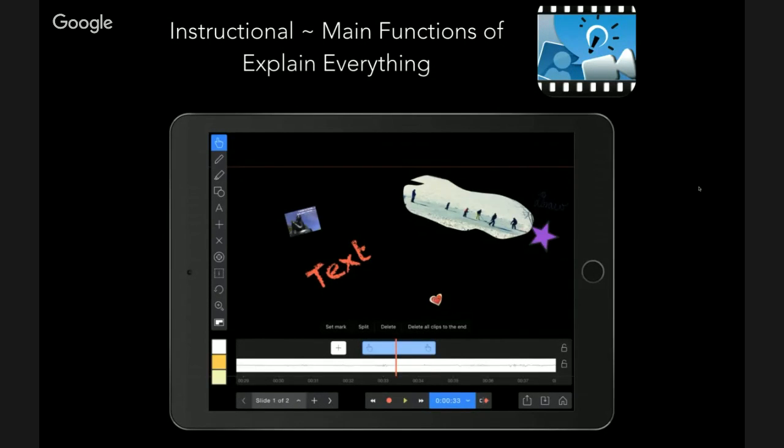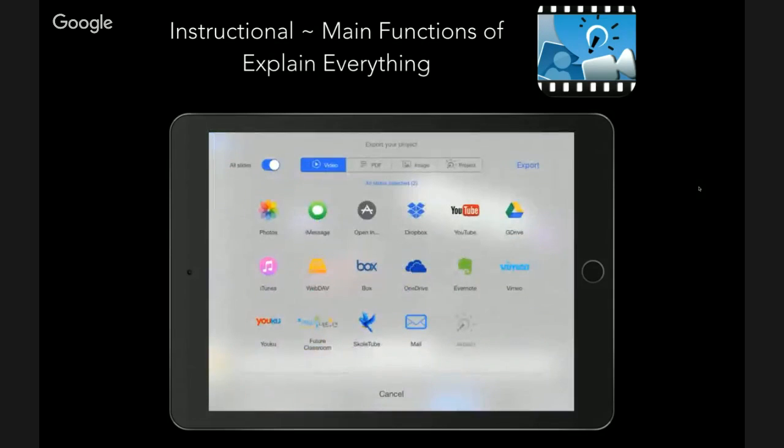So it has so many different levels of design to it, and it all depends on what your purpose is for it. When you are done with it, you see that we have the exports down below. There's a little square box right here, and you can choose to export with this. Up at the top, you can choose to make a video, a PDF, or an image. If you're just doing an image, you obviously don't have video, just a screen clipping of what you're doing. Same with the PDF.